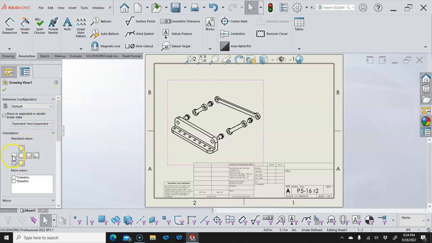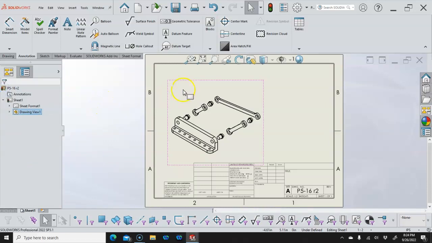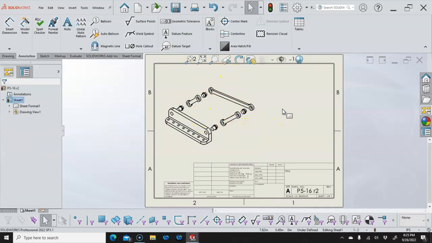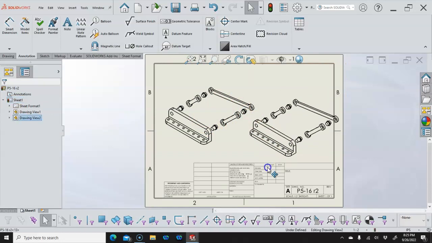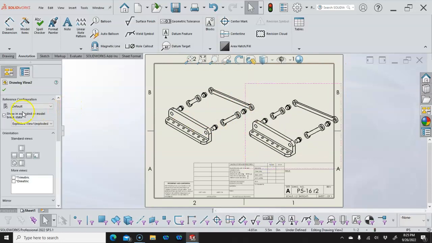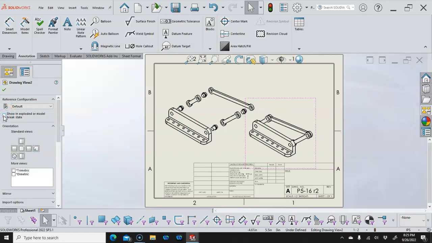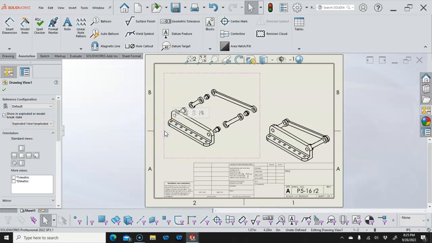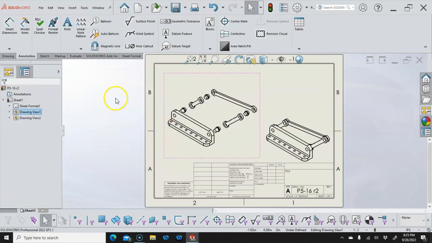And again, I can tell this is first angle projection because my isometric is in the bottom left rather than in the upper right. So if I go ahead and save, accept that, then I can do a Control C as long as this is highlighted in my first selection, and paste it. Then if it is a different configuration or anything like that, when I turn off the show exploded or model break state, or maybe I brought it in this collapsed state and I want to explode it, then we can build that out just by copying it.